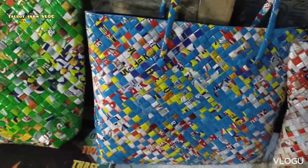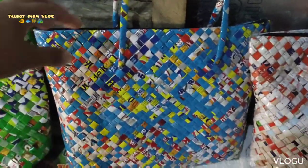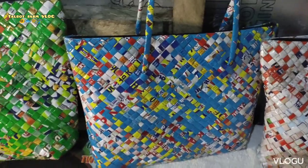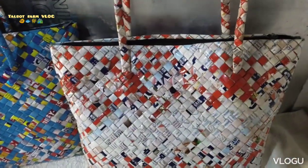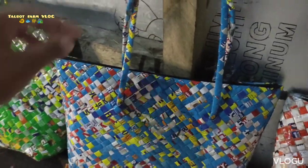You can use this for anything. You can bring it to the market. And this one, I use it every day. And guess what? This is already three years in use. Still beautiful and still useful.